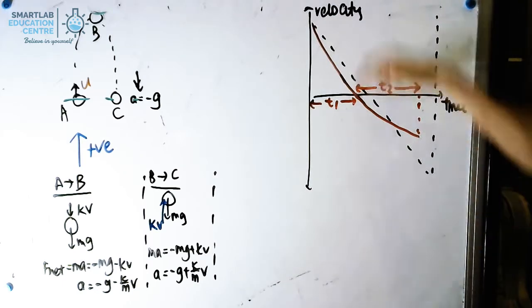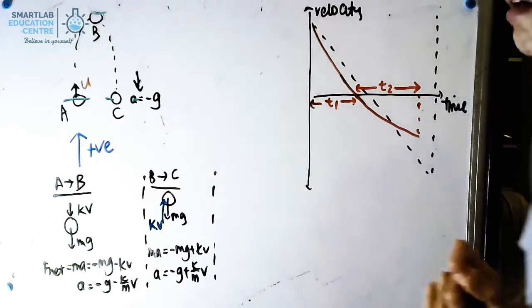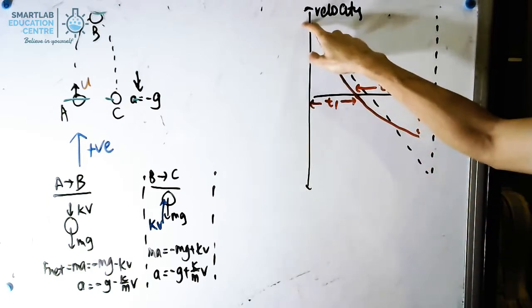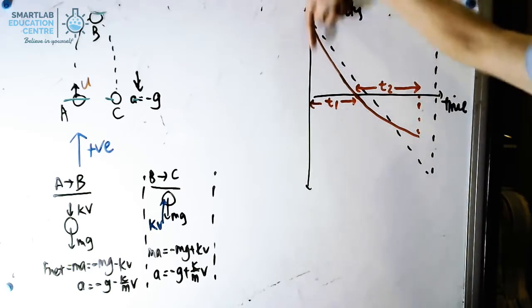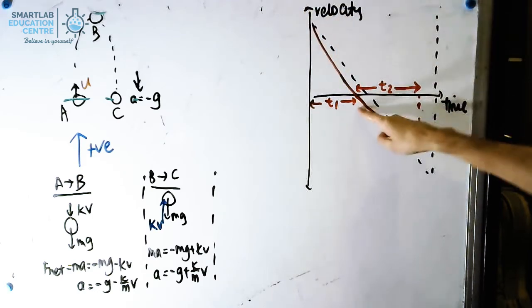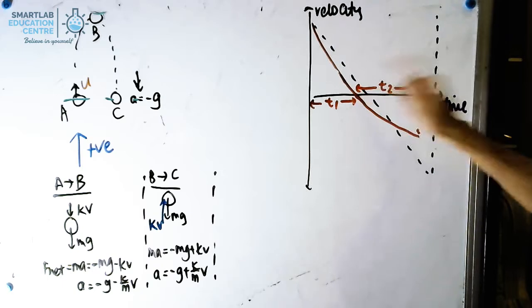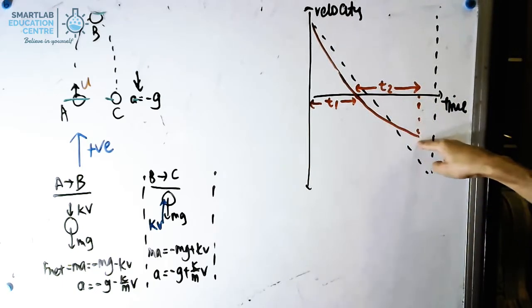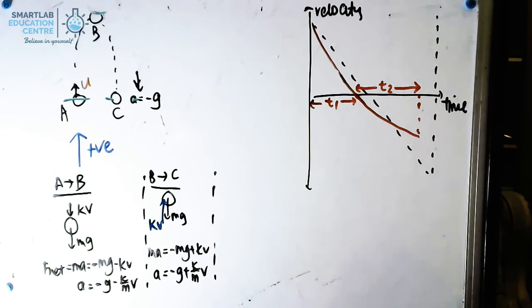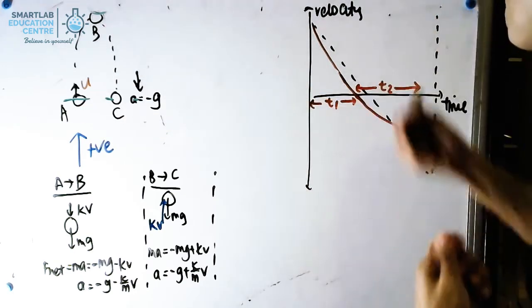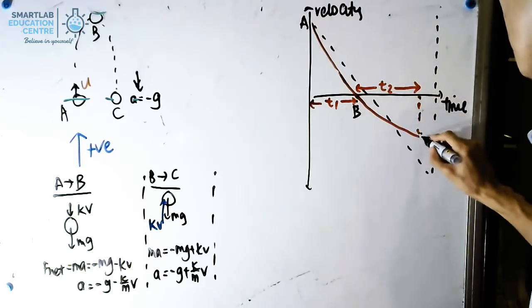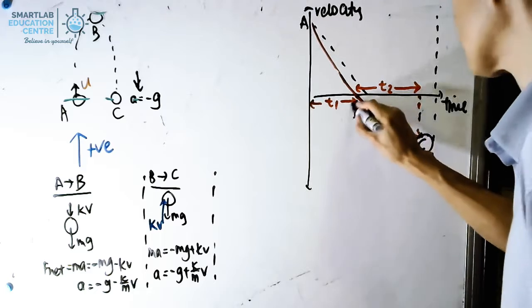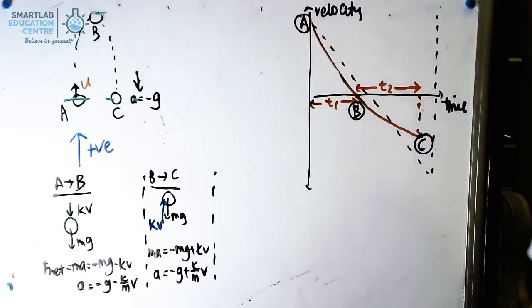So how that translates for the graph is that if we still take upward as positive, your speed could start off as here, which means the gradient is negative, but more importantly, it's the steepest, as we mentioned. As you reach this point down here, the gradient of the tangent at this point must be negative g, and you can see that the gradient gets less steep as you move forward. To mirror the points ABC, this will be point A, this will be point B, and this will be your point C, to correspond to the motion of the object.